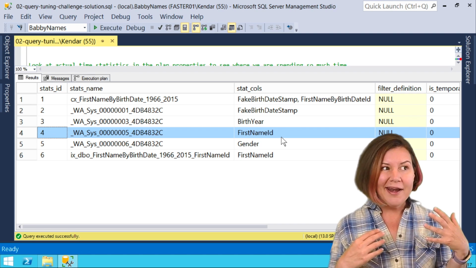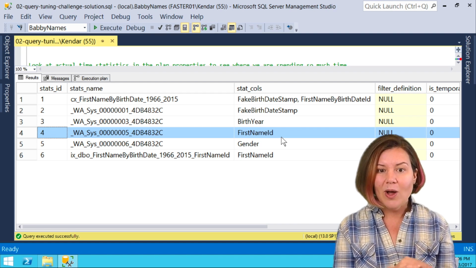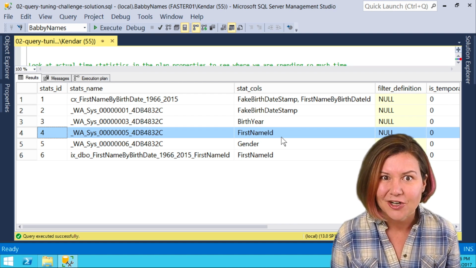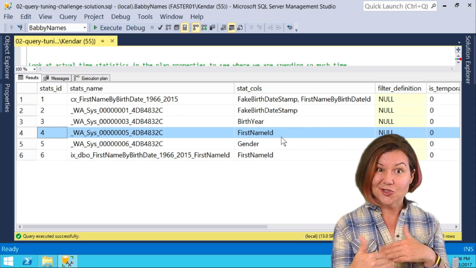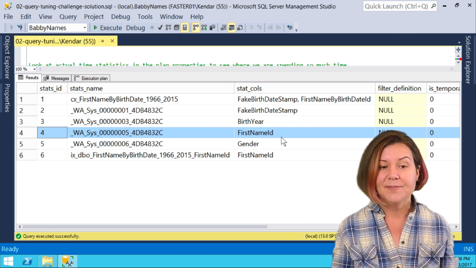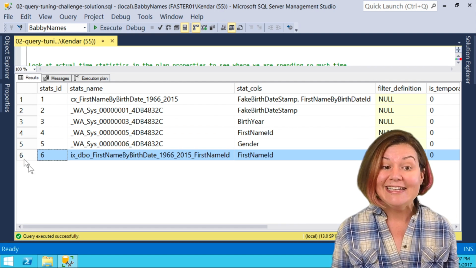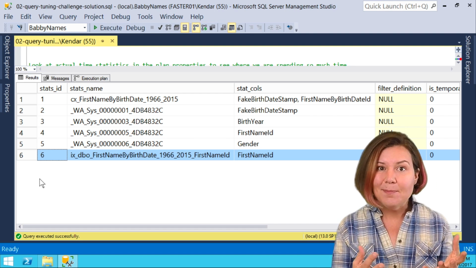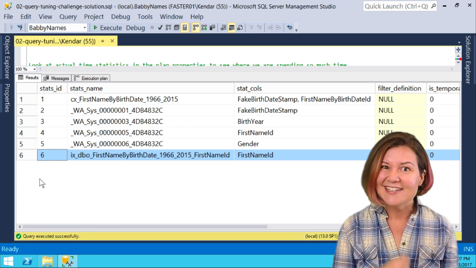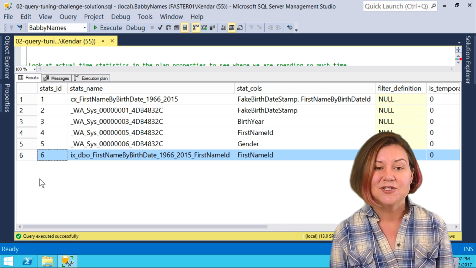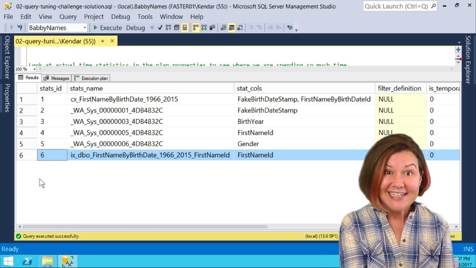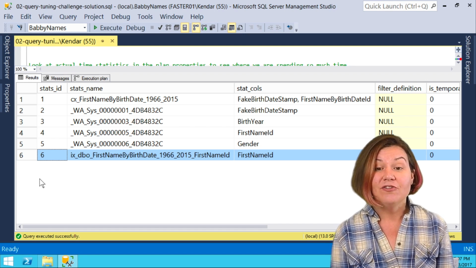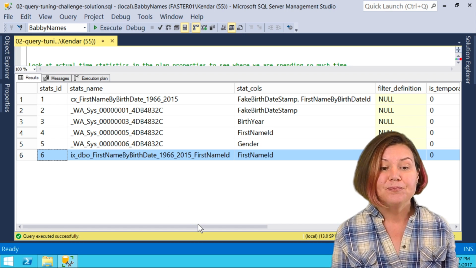So when I was querying the table, it said, oh, well, I should automatically create a column statistic for you because you're joining on first name ID. Then when I created the index, every time I create a disk-based rowstore index, I'm going to get statistics associated with that. So I have an index statistic on first name ID as well.